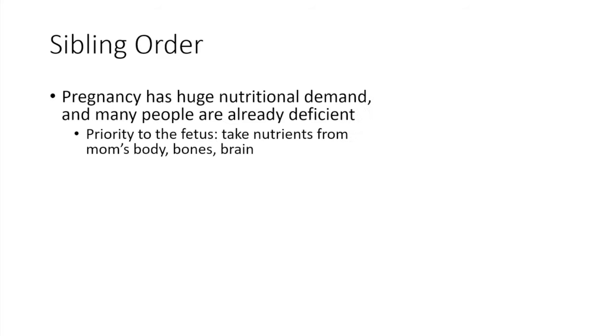So this is a slightly different topic, also a wisdom of tradition. She said that pregnancy has a very huge nutritional demand on the body, and a lot of people are really deficient in nutrition, because all the priority is given to the fetus. It would actually take things from the mom's body just to make sure the fetus is healthy. If the mom is not good in nutrition, she'll be very weak, because all the energy goes to the baby.